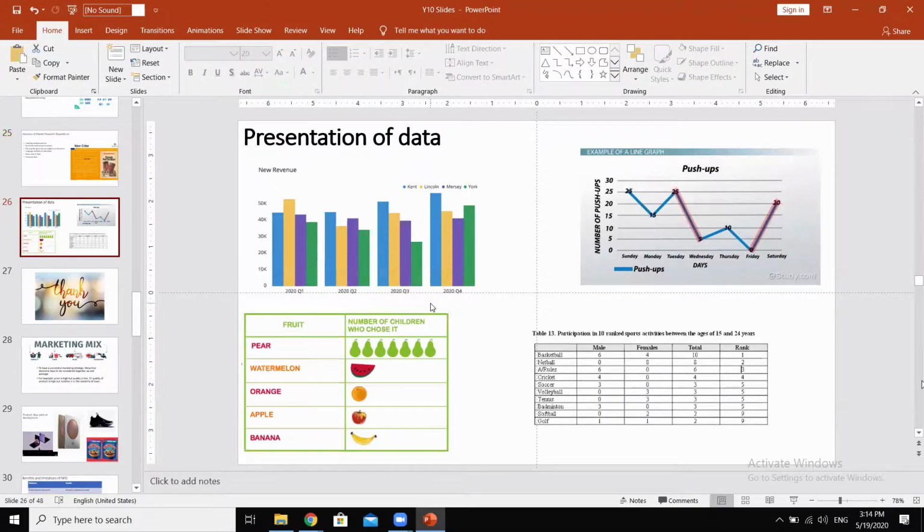And then lastly, I came to the presentation of data. I told you that the data you collect from market research are usually jumbled, mixed, raw. If you look at them, you wouldn't understand anything. So there are some people whose job is to convert those raw data into things like this that people can look at and understand easily. AKA managers. Managers use these data and graphs all the time.